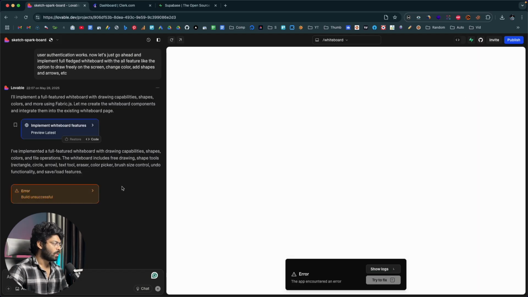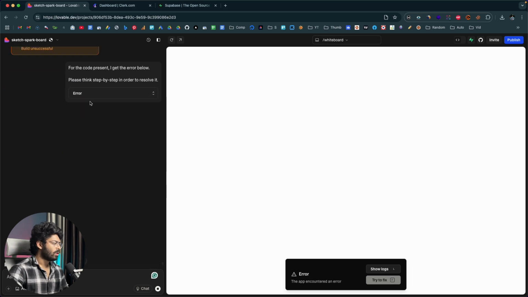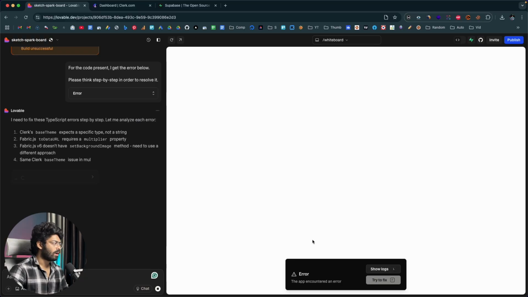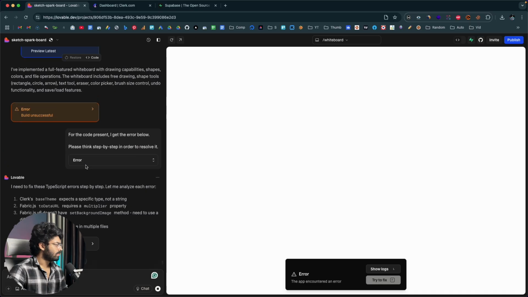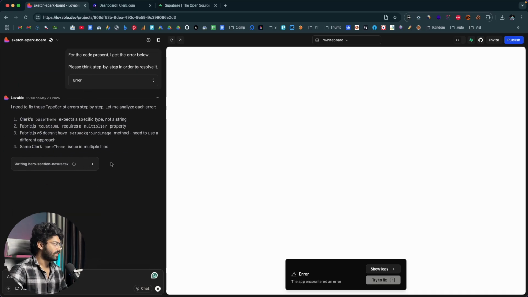So the thing is, when you're building something using AI, the AI will make mistakes along the way. And if you find any error like this, all you gotta do is to click on this try to fix option, or let's say this button right here. And now the AI will analyze the error code and all other provided details, and it will go ahead and fix it for you. Okay, so as you can see, the AI has started working on fixing the issue. So I'll see you afterwards. So let's wait for it to complete the same.